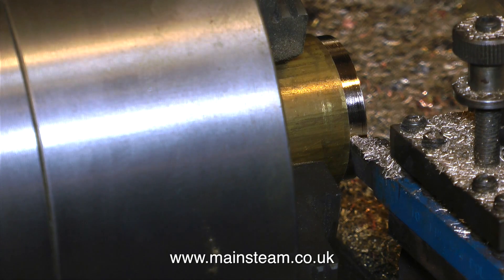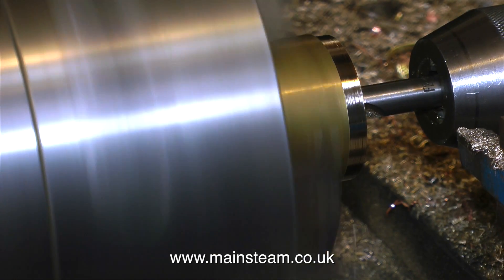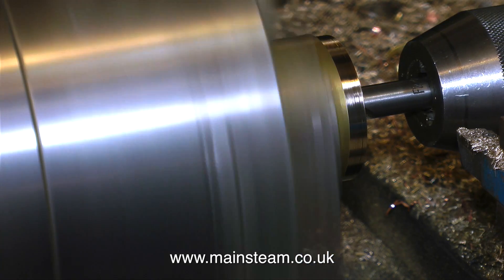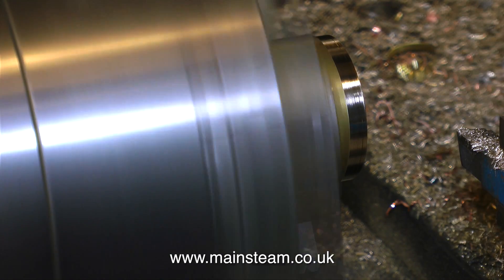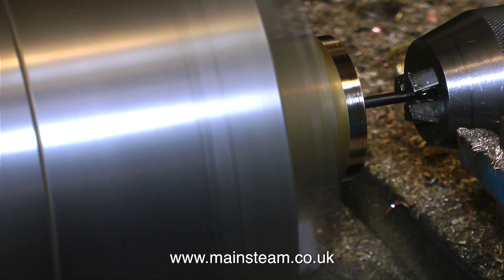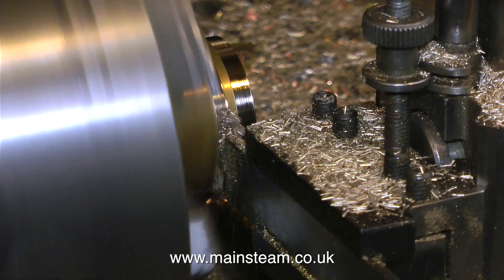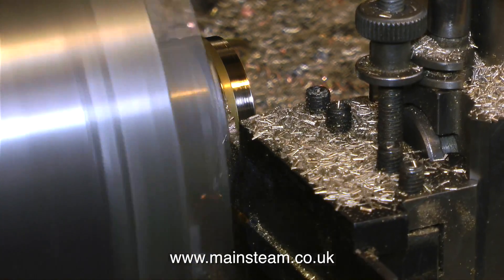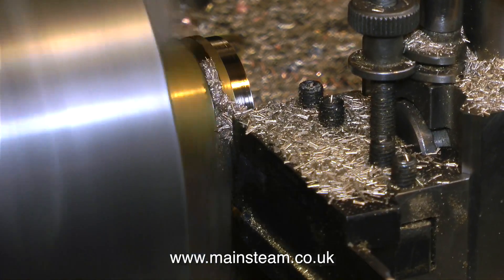The outside diameter of the piece of brass is two inches, the same as the tube, so all I'm doing is reducing it to fit inside the tube. In this clip I'm drilling it with a center drill, and then I'm going to drill all the way through with a tapping size drill, which is 5/32 of an inch for a 2BA thread. This is going to be for fixing the mounting bracket to the condenser. Once that's done it's time to part off the piece of brass using a standard parting tool — in this case I'm using a power cross feed to part it off automatically.